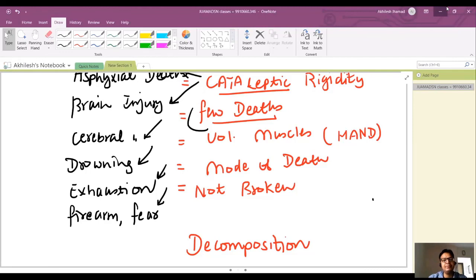The eruption sequence is IMCM: incisor, molar, canine, and molar for temporary teeth. The permanent teeth formula is 2, 1, 2, 3. That has been mentioned in the notes. The sequence of eruption is "mummy's in pain and papa can make medicine." We pick the first alphabet: mummy is molar, then in is incisor. That is the way we can remember. Mixed dentition is seen between 6 to 7 and 11 to 12 years. Here, the total number of permanent teeth is always 24.